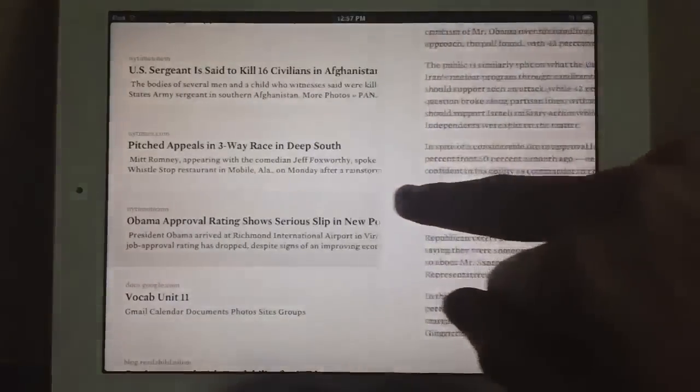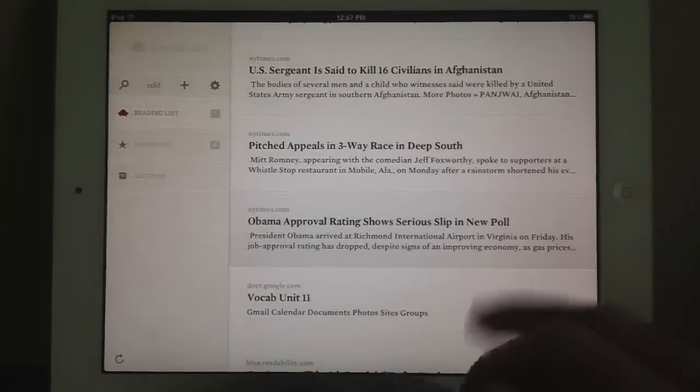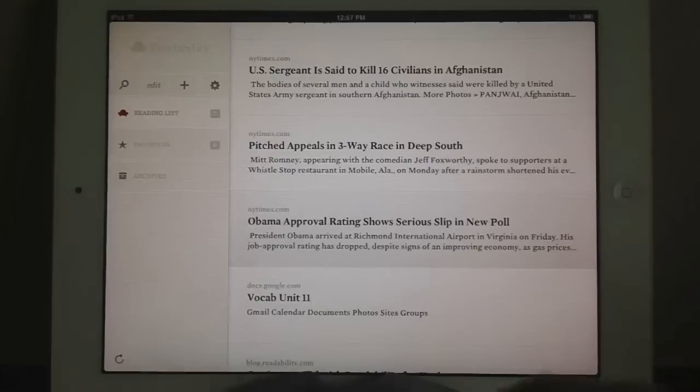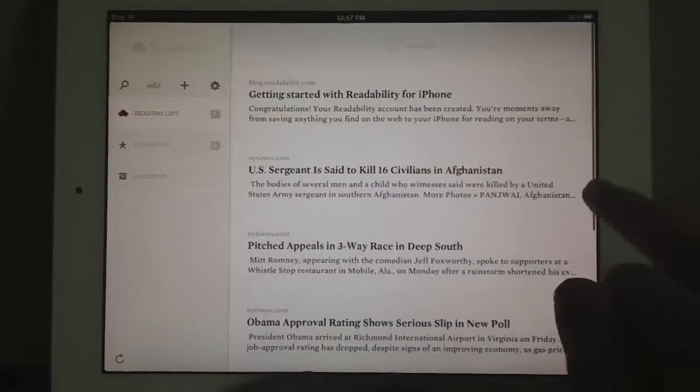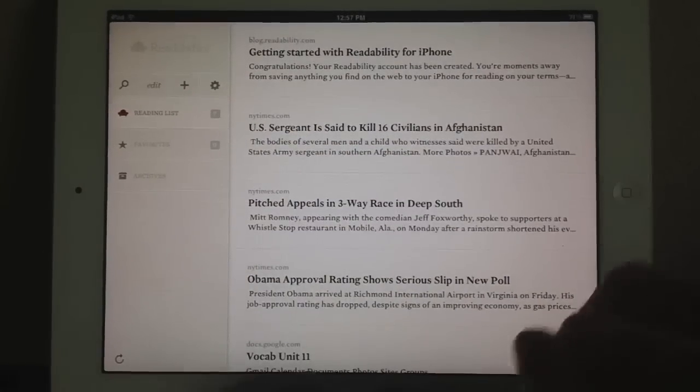Also some nice gestures included in the app, as you can see, a swipe to the left. And what's also good about this is you can read these articles while you're offline. So if you're on an airplane and you have an iPad Wi-Fi model and it doesn't have in-flight Wi-Fi, this is a great application to have to read your articles without being connected to the internet. Like I said, it's really easy to read on just because of the nice reading view that it has.